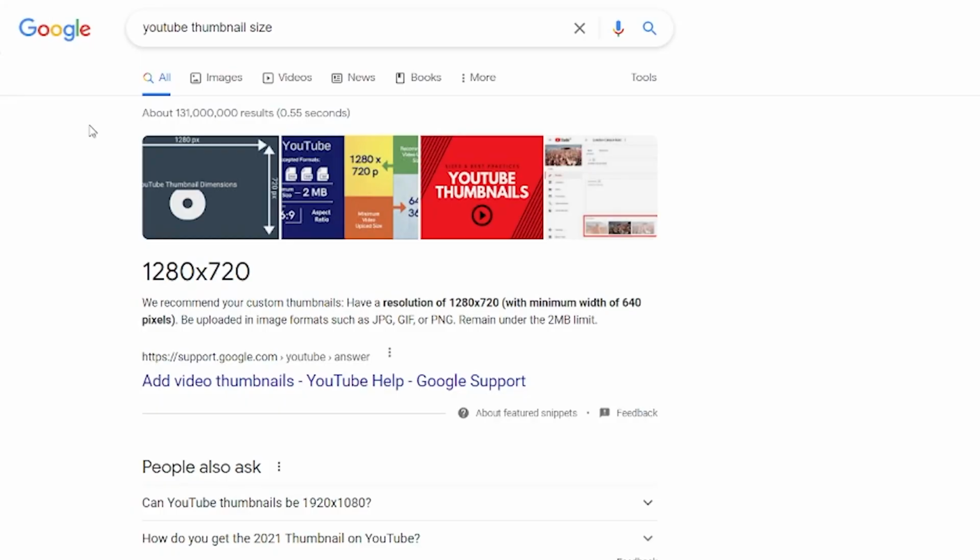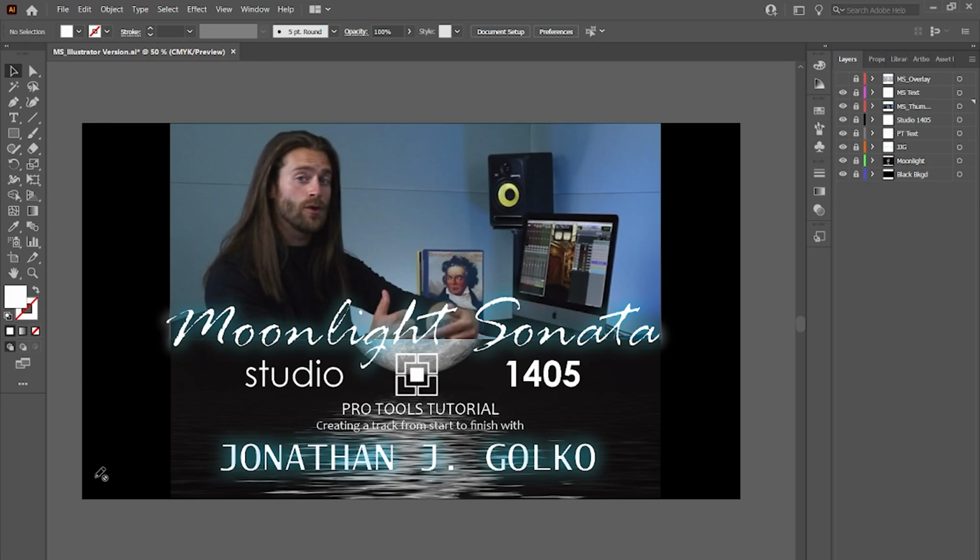Now, it's worth noting that when I created this session in Illustrator, I based this size on YouTube's standard thumbnail size, which is 1280 by 720. And when it comes to the dimensions of your image, this is important. You want to find out exactly what the size is of the platform so that it can display your image at its best quality. Again, for YouTube, that's going to be 1280 by 720. So when I started in Canva and in Illustrator, those were the dimensions that I began with. So I knew that when I reformatted all of my image and all of these graphics, it would fit comfortably and be compatible with YouTube's thumbnail image size limit.